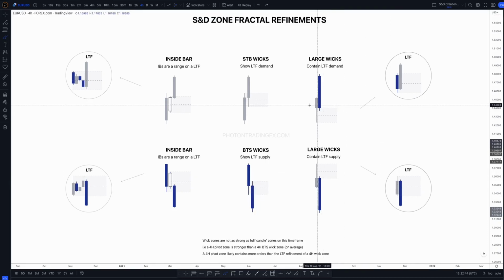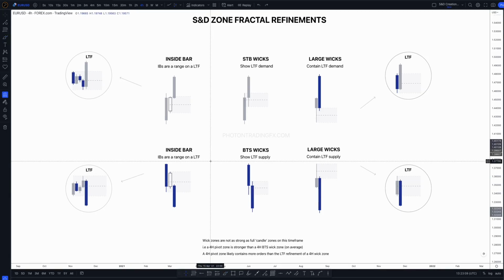And then last but not least, we have wicks. What you'll see in the live market is you'll get normal sized candles, and then sometimes you'll get a big candle with a big wick like that. If you take the whole pivot, it can be quite a large zone. So sometimes what you can do is refine the zone to the wick, just to be a little bit more refined, if you want to increase your risk reward and your accuracy. And again, if you look at the wick on the lower time frame, it will look something like this or something like this. So I think you guys get the idea.